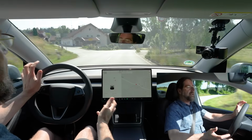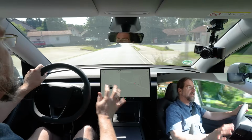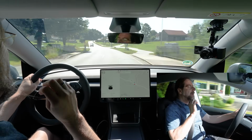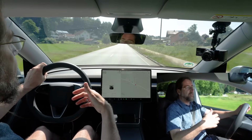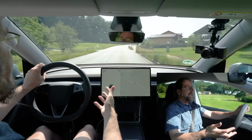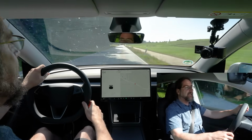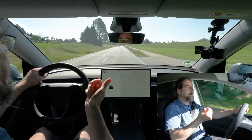Really nice. Power is amazing in this dual motor version. It really feels like a lot of power. Regen, you can set it to less regen or strong regen, one pedal drive that I have it in, and it's amazing. And it's also done in a way that's very intelligent. So when I drive slow like this and I get off the accelerator pedal, I get strong regen. If I drive really fast and I get off, I get less regen, and that is important because when you drive 190 and you get full regen, the car does a bit of a movement, and here it doesn't do it. And if you need more braking power, you have to step on the brake pedal anyway.